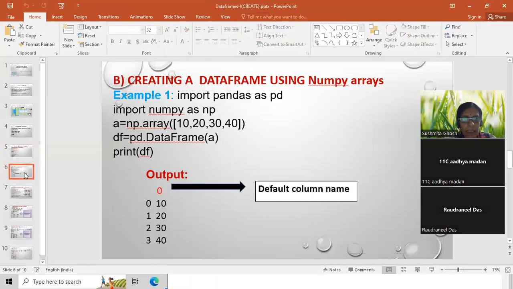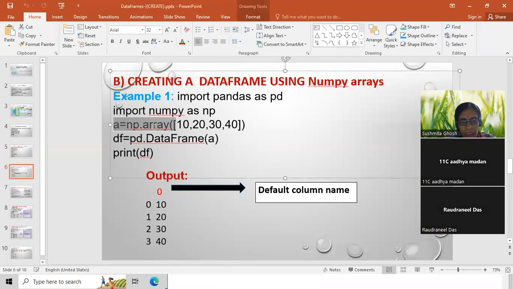Right. Next is using NumPy array. So I've made an array. Again, we have done it for series creation. When you talk about array creation, I can use array, I can use a range function, I can use zeros, I can use ones. I can use जितने भी arrays के functions हमने किए for creation. Either of them we can use to create the array first, and then that array can be used to create the data frame. Okay, index not mentioned here, so default indexes are written.